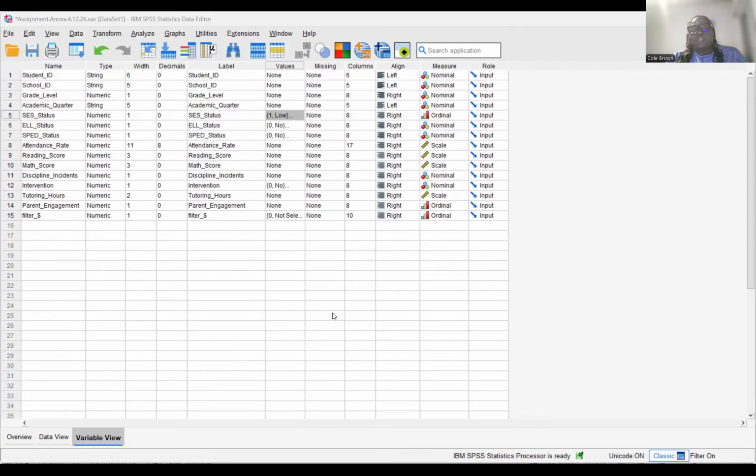If I'm not mistaken, all of those together equal about 597 students. We want to see if the reading score changes according to how students are labeled, or what their socioeconomic status is.